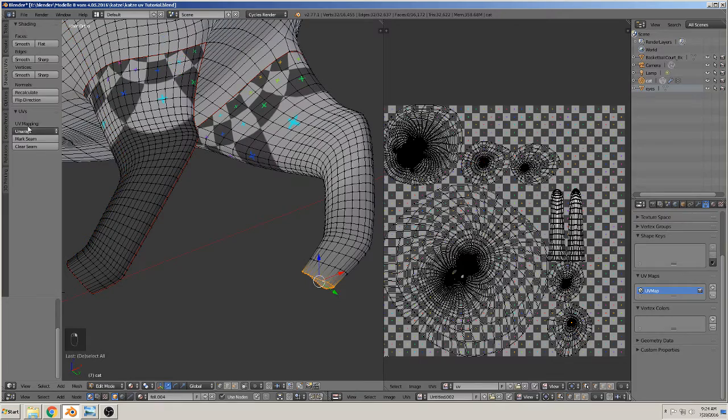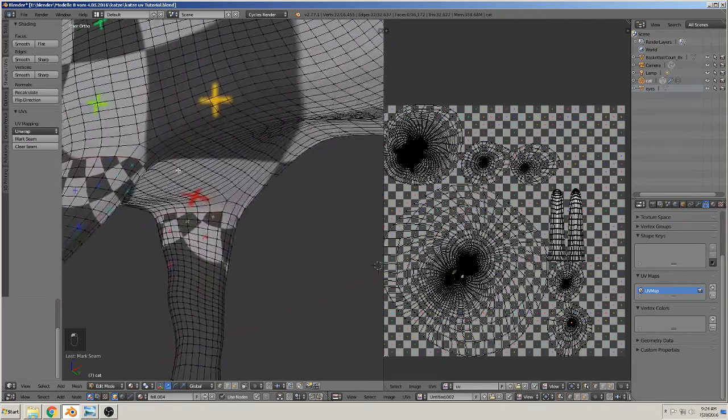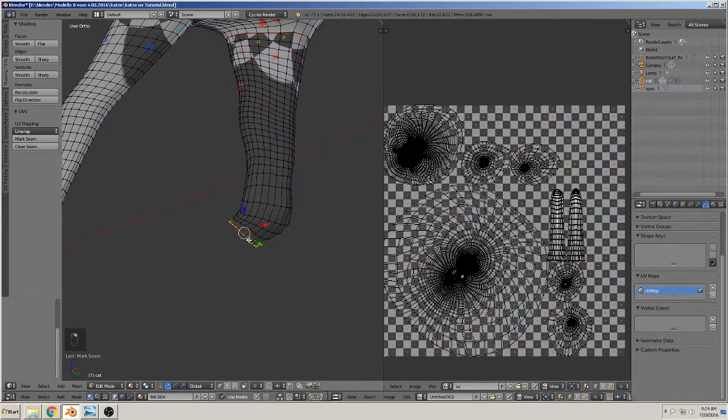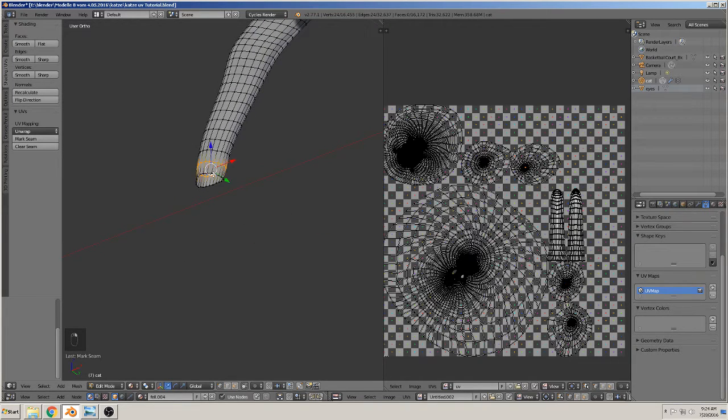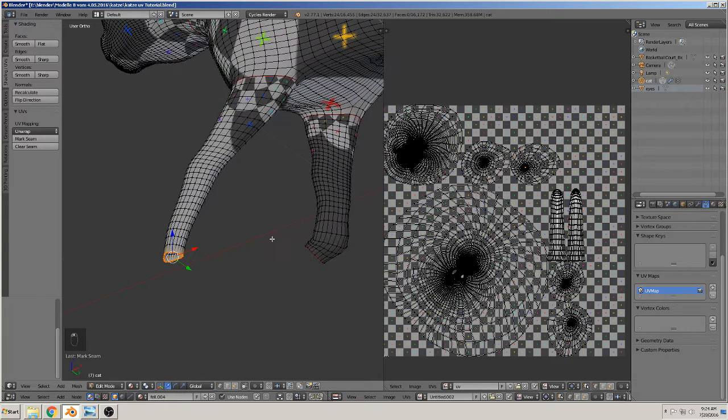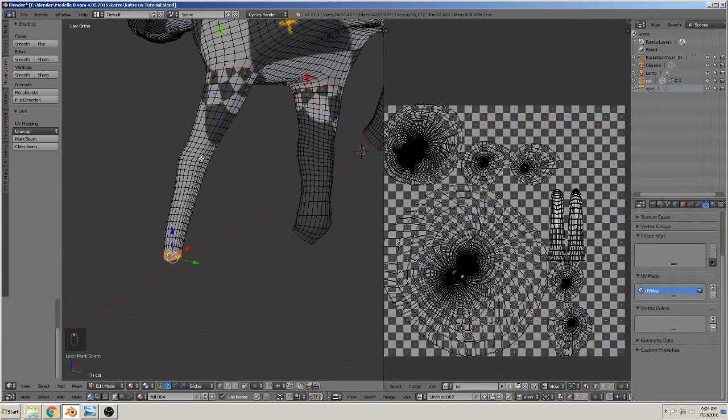Go down there, mark seam, down there, mark seam. Yeah, it's a weird cat. I must work on that, but it's not important to show you how we unwrap.